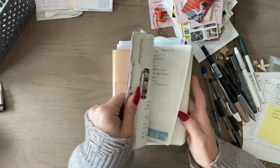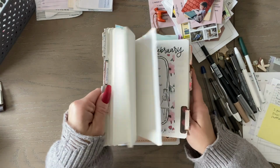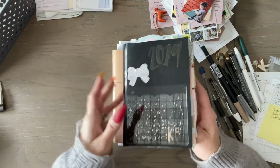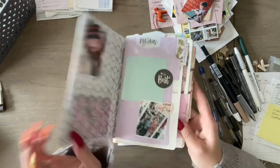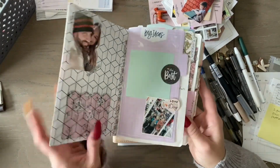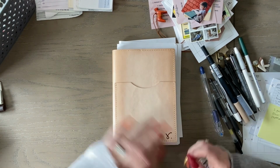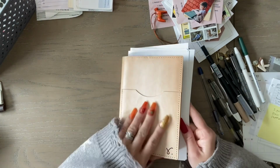I think I have a video of this particular one, but it was just filled with embellishments, some stickers, some washi, some papers. I am actually not at this time doing any of that with this current one. I'm just keeping it pen and paper, maybe a little bit of washi. I haven't been using stickers for a very long time, but hey, if a sticker creeps on in the planner, it does. So this planner is very simple.